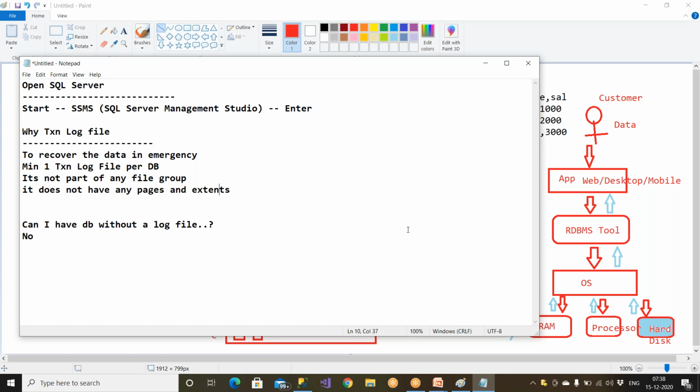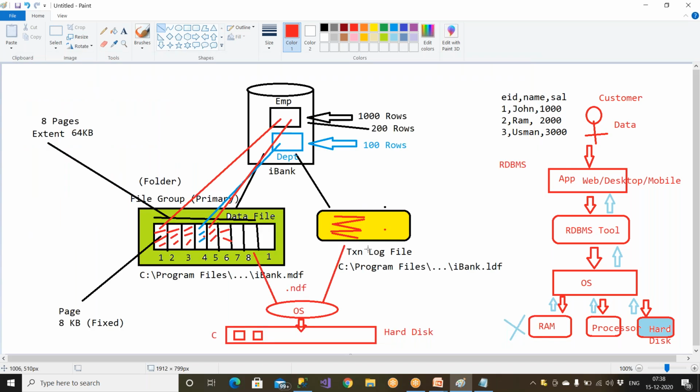It is not part of any file group, and it is going to be having a series of transactions just like a video format. When you open the video file, there is no page and extents. But when you buy a book, you will have a lot of pages, right? So the data is stored in the pages and extents, but the transaction log file does not have any pages and extents, and minimum one transaction log file is important.